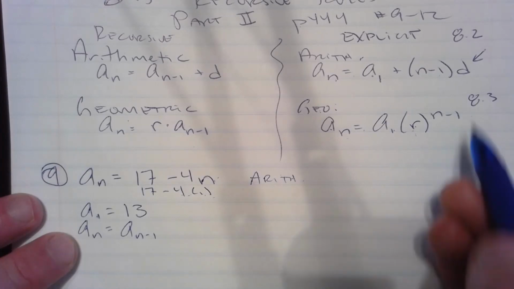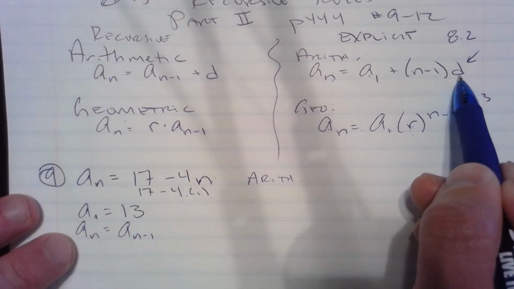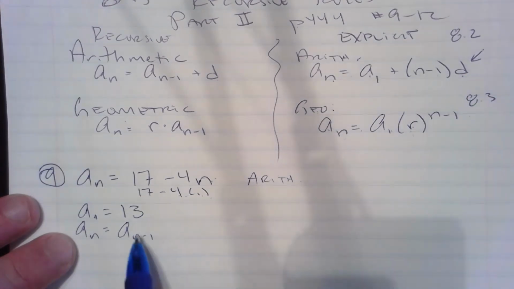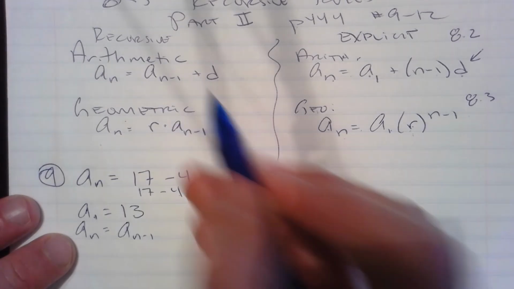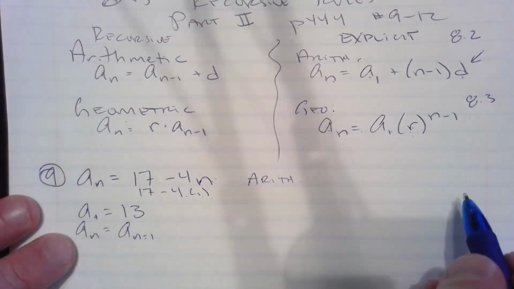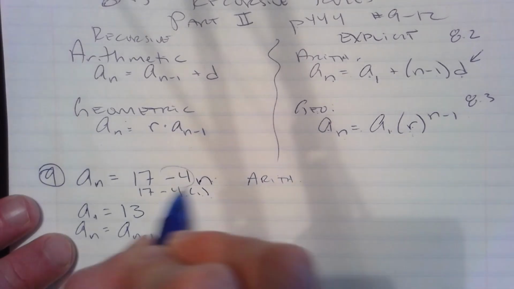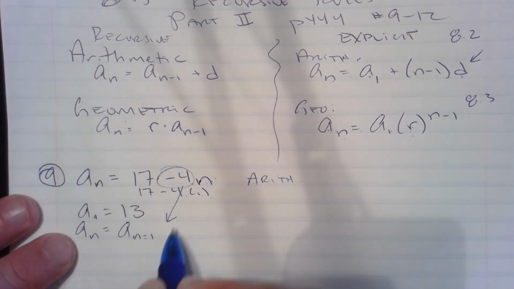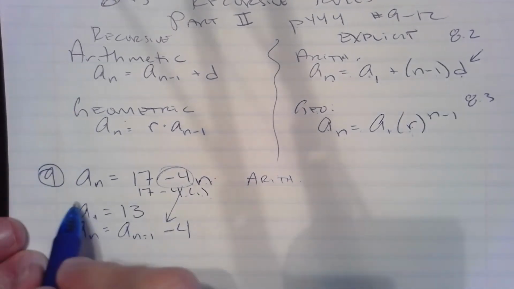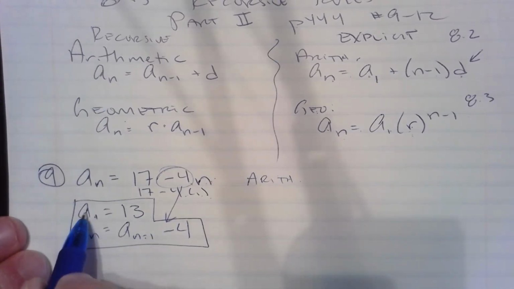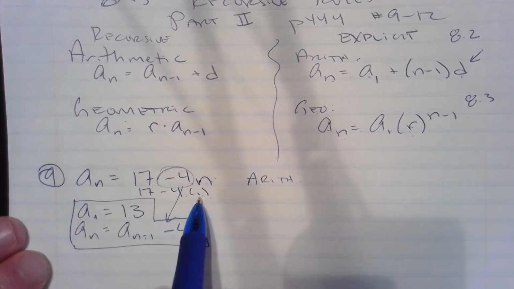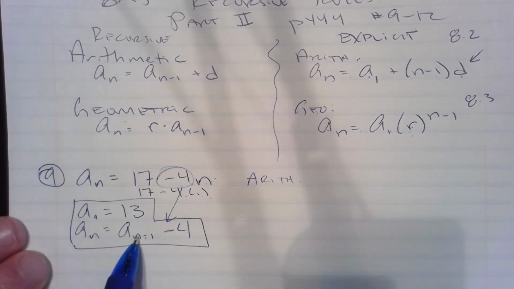Then this is our common difference in an arithmetic sequence. It's the slope, right? It's being multiplied to our variable. Remember, we had to combine like terms somewhere. And our common difference is being added on to the back of our recursive rule. So if I can identify the common difference, I can just write it down. Here's our common difference, negative 4. It's the slope being multiplied to n, so I'm just going to drag that down and write minus 4. So here is my recursive rule. Always start with the beginning term. The first term is 13. How did I get it? I plugged in 1. The next term is the previous term plus the common difference, in this case, minus 4.